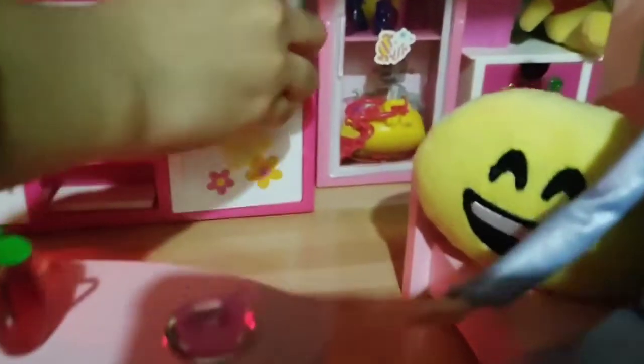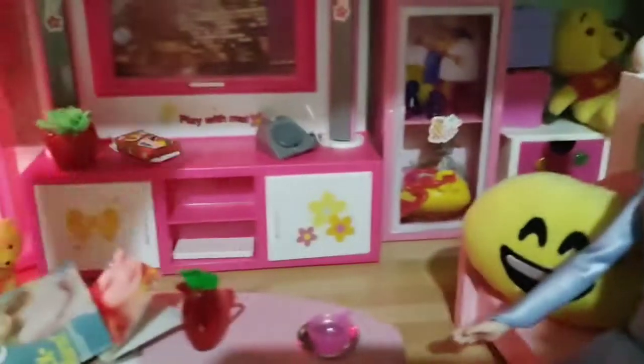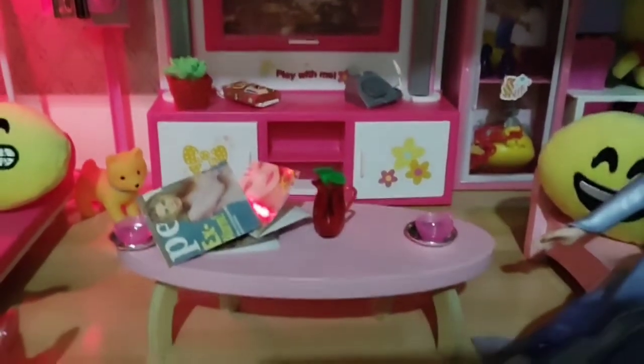Nice telephone. We can call someone, and also there's some... Oh, I know, we can play some games. And there's some speakers. They're so long, and that's why the music was so loud. There are three speakers, and also there's a TV remote. And here's a stand. Put it in the TV. Then we can watch TV.